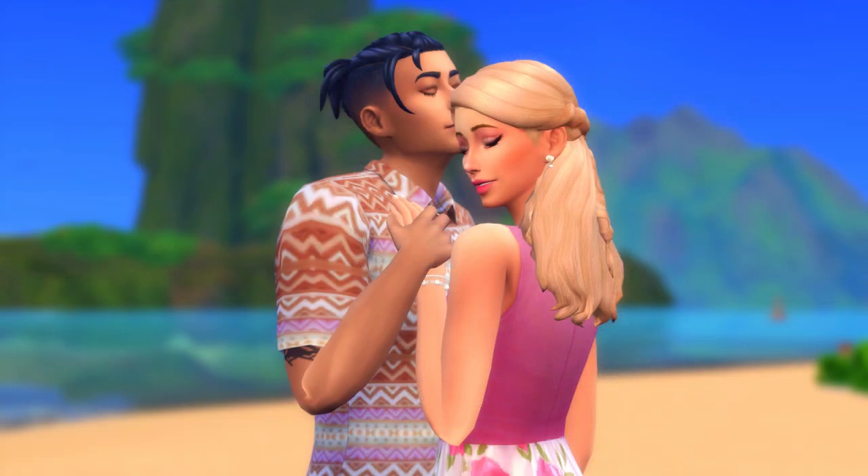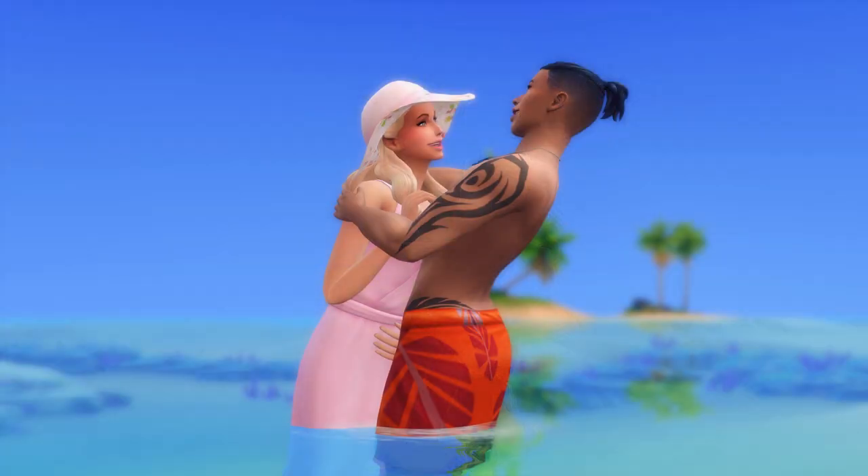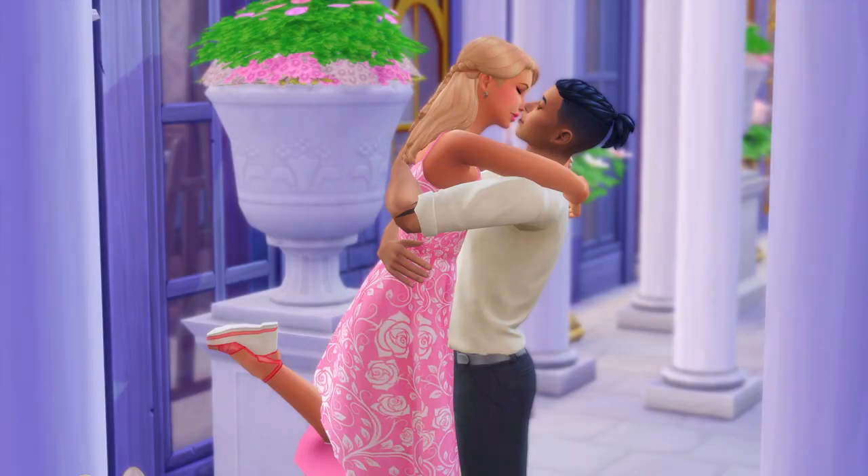Although Amira was happy to get out of her arranged marriage, she was upset that her father yelled at her and she took her anger out on May, saying that May told on her because she wanted to be the Queen of Brindleton Bay. After the wedding, Amira and Makai continued to see each other and fell in love. Amira was free from her engagement so they could be public about their relationship, though Makai was still hiding it from his mother. It was the happiest and most free Amira had ever felt and they were together for the remainder of their teenage years.